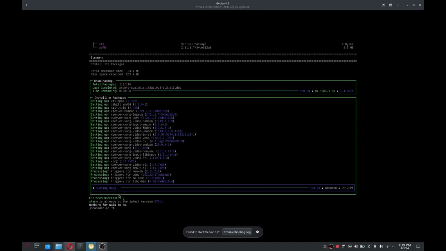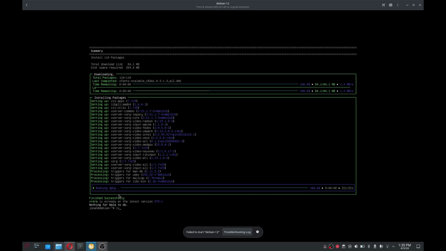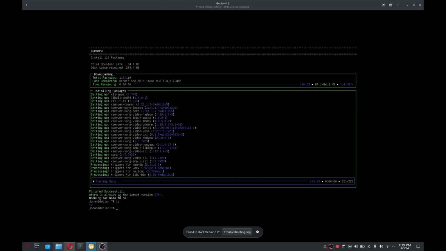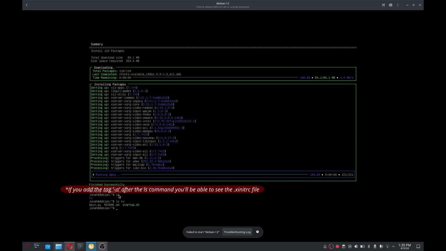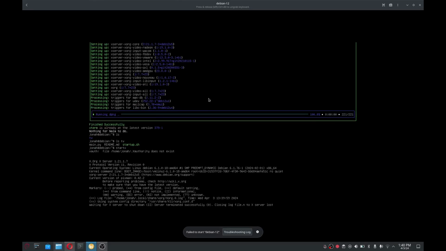Alright, now that the setup script and install script is finished, let's first look at what we have left. If I look at what's in this repository, we can see that all we have left is the main.py and readme.md, and we also made that startup bash script executable. So now when I start X, it should run my Python script. This tkinter application is really just a blank screen with a button up here, and when I push this button, it quits the application, as you can see here.